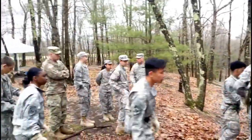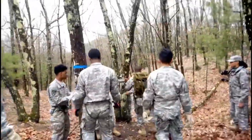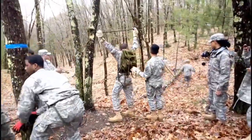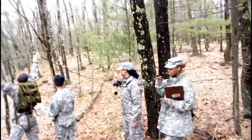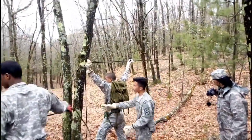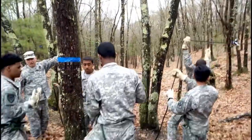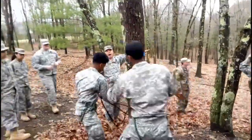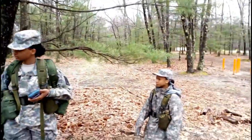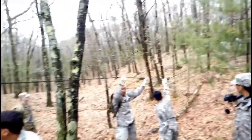Hold it. Where's George? George, you want to go up there and show him what he's got to do? Because he doesn't know, I don't think. All right. The far side guy has to take it around the anchor tree and snap in for the first time. He has to say, I'm in, I'm out. And then you guys can start pulling your slack.